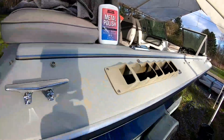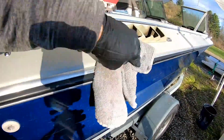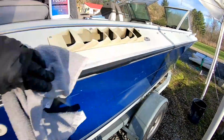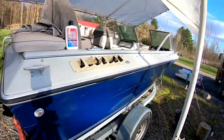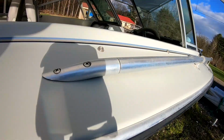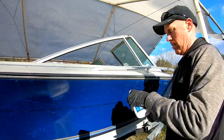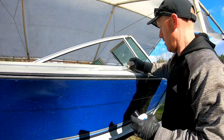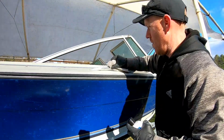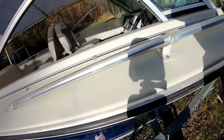Wow. Yeah, even brought back some of the luster to this. All right, it's working good. Let's get to the big chunk portion up here. These rails. Let's see what we could do with these. All right. Yep. See how dirty they are and everything. And look at this. Just putting that on there is shining it right up.